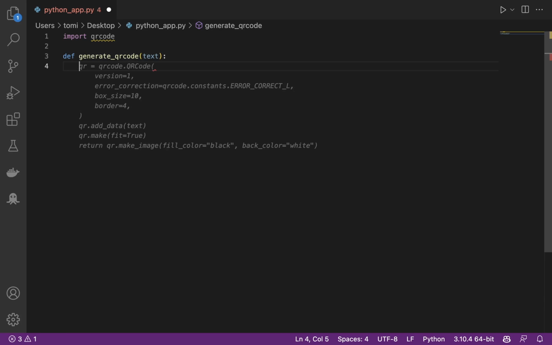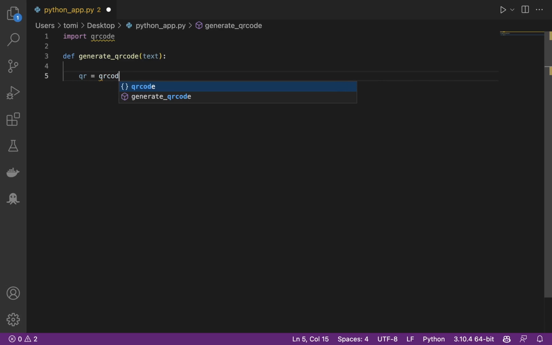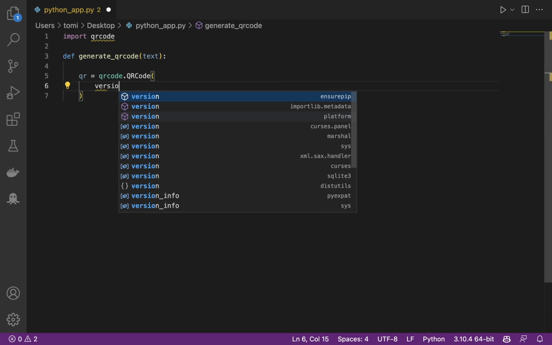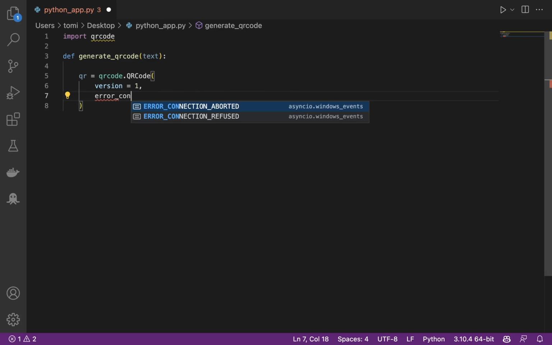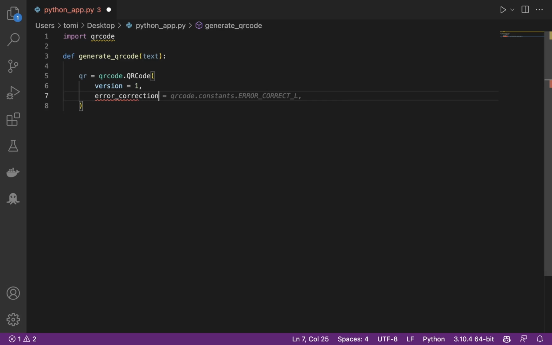And then what we want to do is to say qr equals qrcode.QRCode, and version equals 1, and error_correction equals qrcode.constants.ERROR_CORRECT_L, and box_size equals 10, and let's say border should be like 5, or let's leave it at 4.